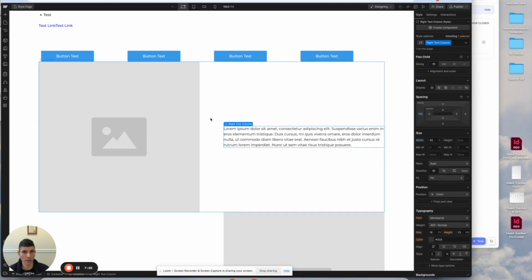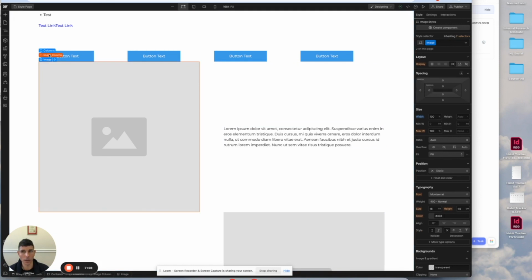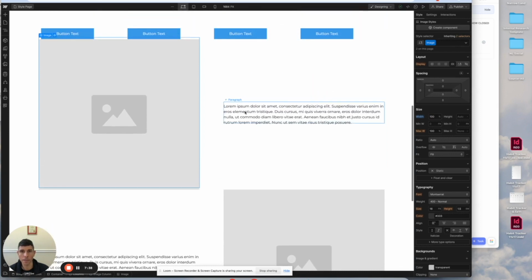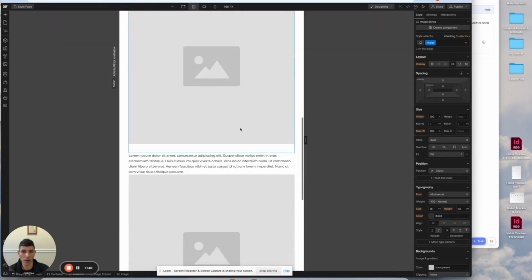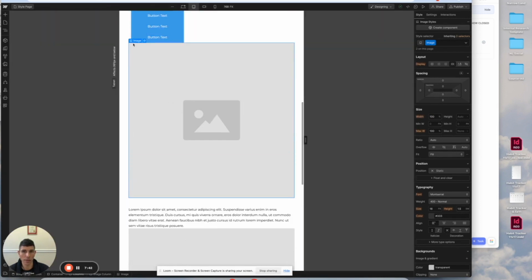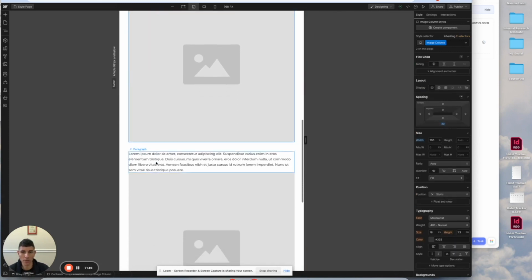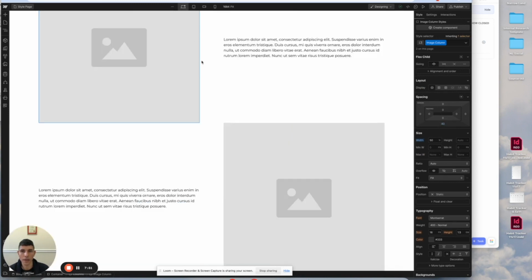So we have our right text column ready to go, as well as our image column. I also preload an image in there, just keep it basic, but 100% width. You can add some drop shadow or something if you like. And then these are smart and they collapse down as well. So for example, my image column has 40 pixels padding. Sometimes we go with a little less, a little more, but there you go.